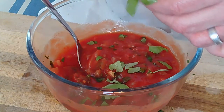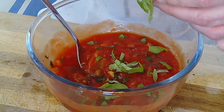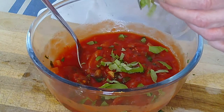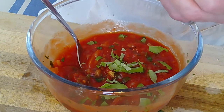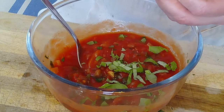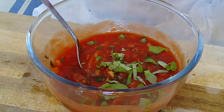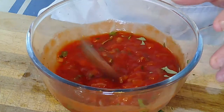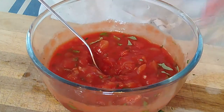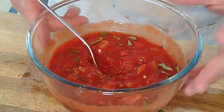I love basil. My favourite herb. Fresh basil. You used to see that right at the beginning when I was washing my hands. There was a massive basil plant we've got in the kitchen here. I absolutely adore basil. It's licorice-y, sweet. Tastes like fruit pastels. Love it. Okay, I'm stirring all that through. There we go. Beautiful herby, tomatoey, oniony, garlicky sauce there for the tops of our pizzas.